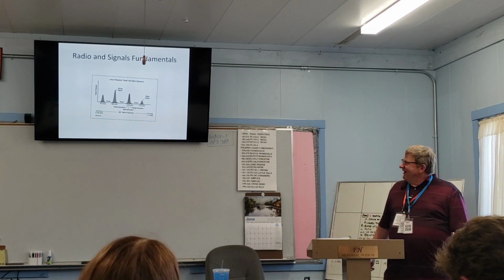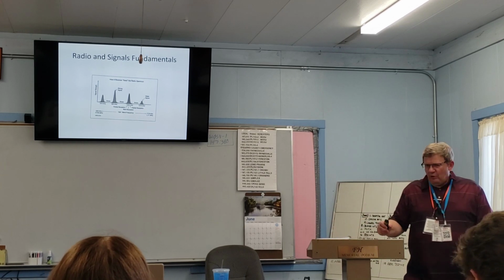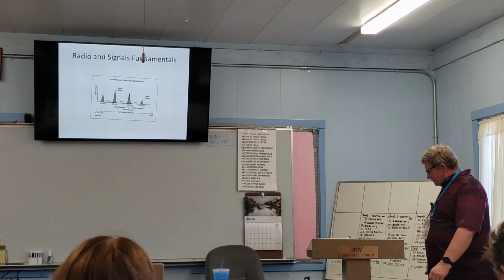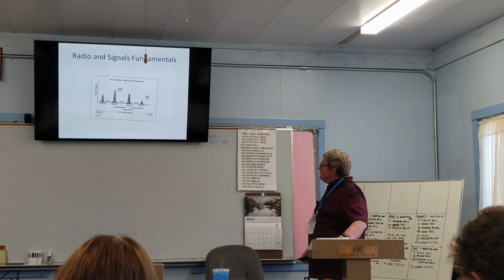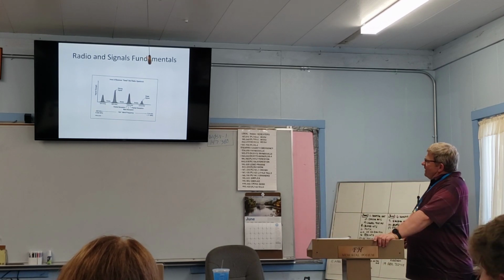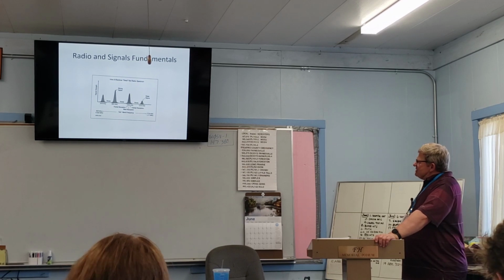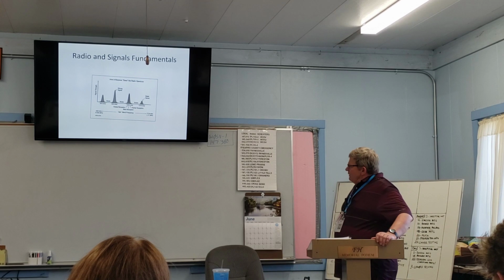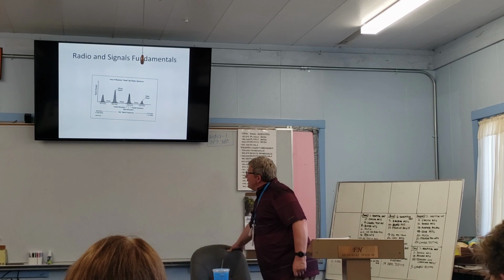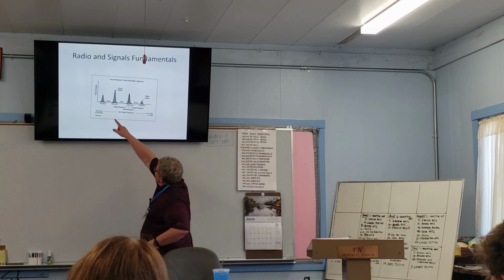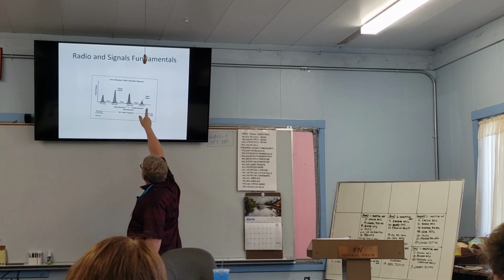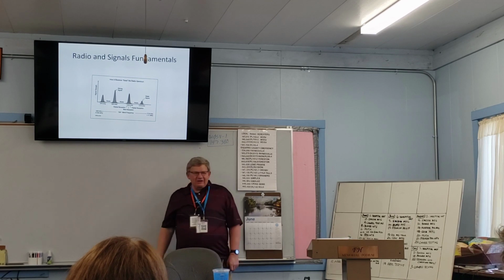No, neither can I. All right, so last week we didn't quite get all the way through the chapter, so I want to cover just a few other things very quickly before we get into chapter 3. But we've got a lot to cover in chapter 3 today. So, radio signals and fundamentals: how a receiver sees the radio spectrum. As you look here, we see there are different signal strengths, up and down. There are strong signals, there are weak signals, and in between those, you get nothing but noise.